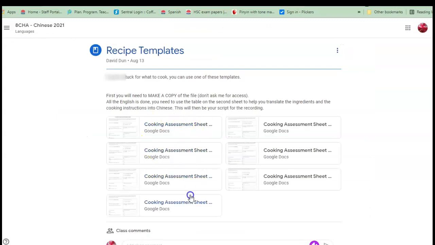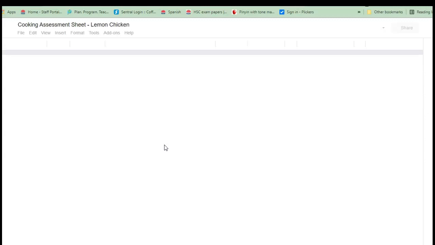And there's a whole bunch here. You know, I've got the almond cookies, I've got the stir fry, so there's lots of ones there for you to use. I'm just going to click on one at random. Let's just choose that one there. And it should open it up in a second. My computer's a bit slow today. So we get in. Now the thing to remember is, so this one's for the lemon chicken. You can set that up there.